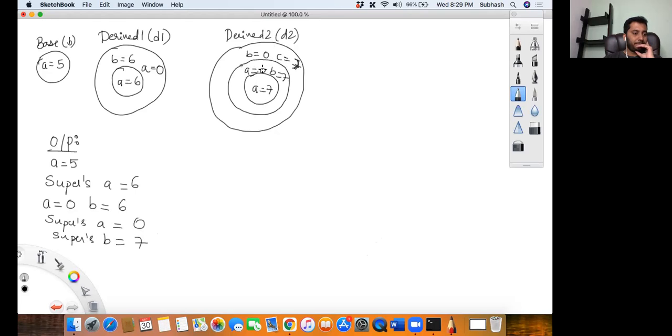Again, we have System.out.println a equals plus a, b equals plus b, c equals plus c. Here we don't have a, but it inherits from the derived one class. Exactly. So the derived two object doesn't have an a, correct? But this will inherit from its base class. Its base class is derived one, and derived one's a will get inherited. Therefore, a equals 0, b equals 0, c equals 7 will get printed. Awesome, Firasat. Very good. Super.